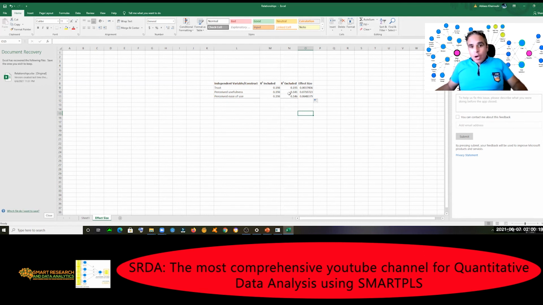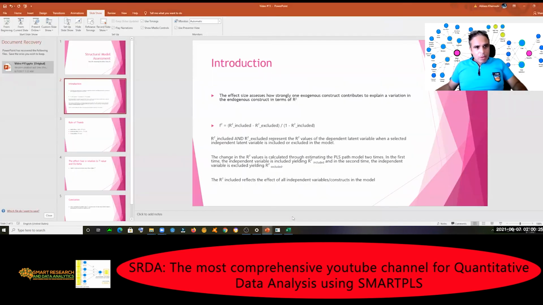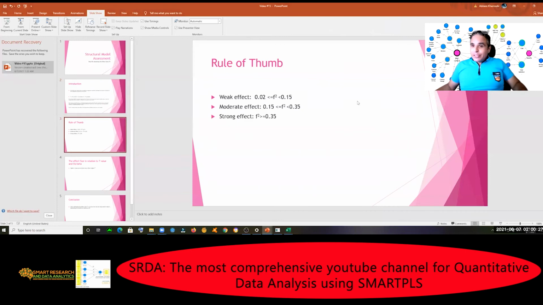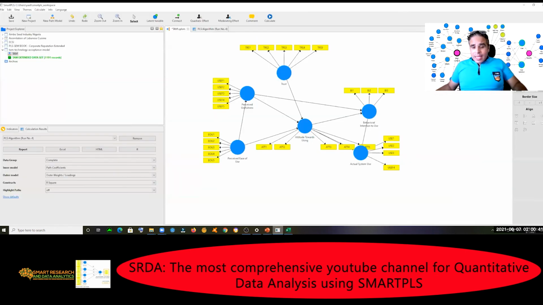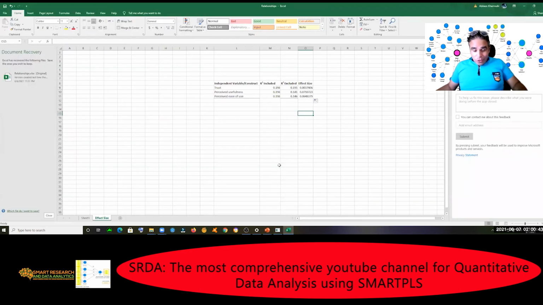Now that we have the effect size, let's go back to the rule of thumb that we have spoken about. Weak, if it is below 0.15, it's weak. And I see them all weak actually. So the effect size in our model here is actually weak.